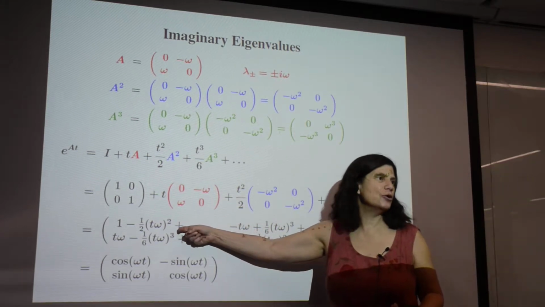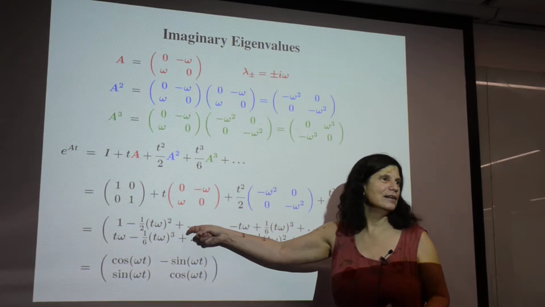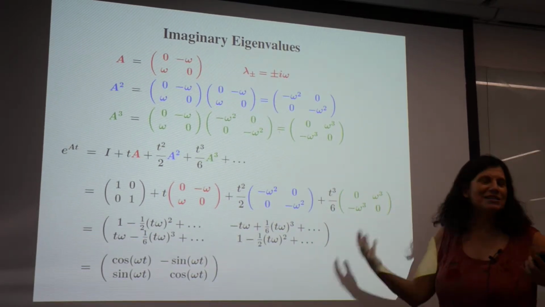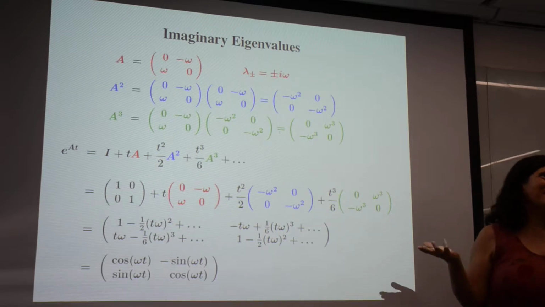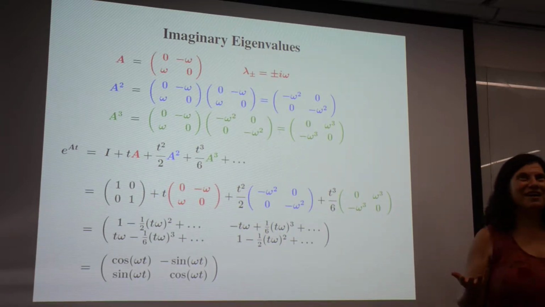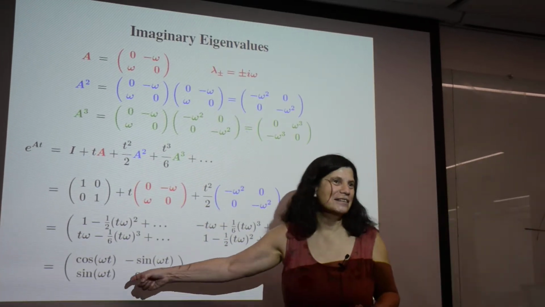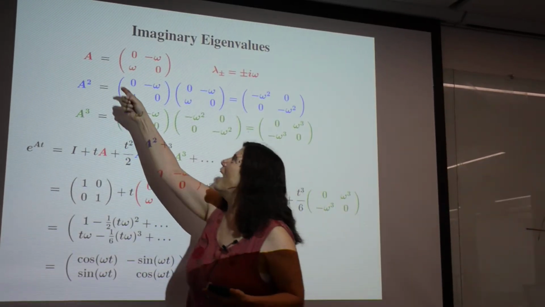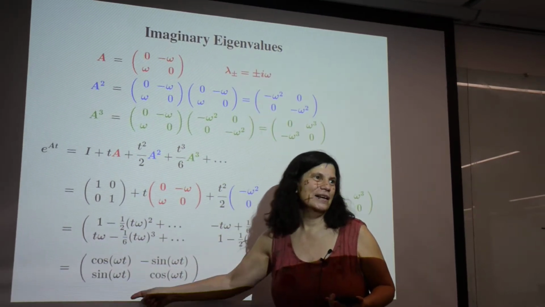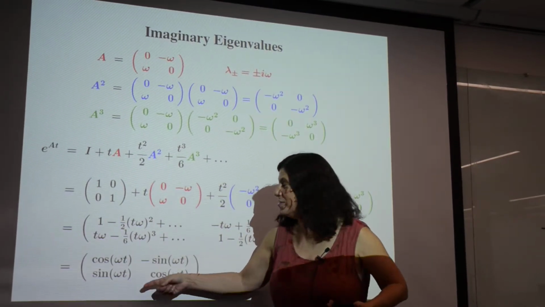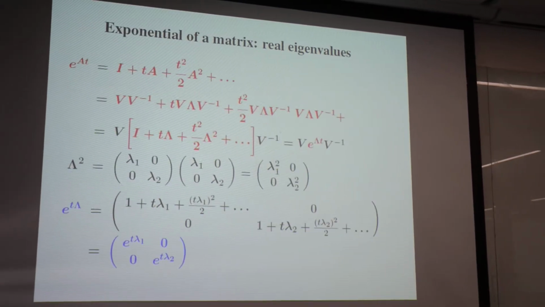This is the series for cosine, and this is the series for sine, right? Isn't it wonderful how e to the i theta is cosine theta plus i sine theta? I have never gotten over that fact, and here it is. e to the i is giving you cosine minus sine, right? So this is the analog of what we looked at before here.